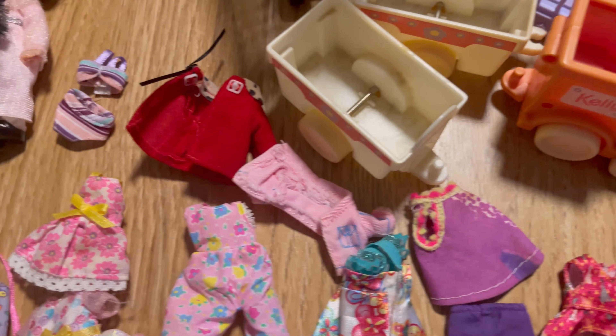Last but not least, we have the Kelly Surprise Birthday Party playset. You get all of these items pictured here — no dolls, but it is a really fun playset. I did make a video of it, but it wasn't very successful, which was a little bit sad. So I might need to make another nice short video setting this all up. Like this video if you want me to do that, because I do have a bonus surprise of Kelly dolls. As my collecting — let's call it collecting — has increased, I've developed a very strong love for Kelly.